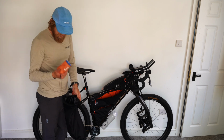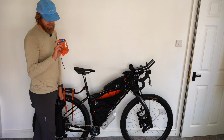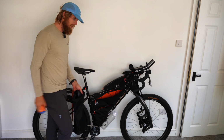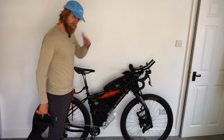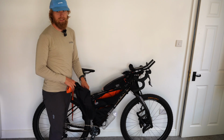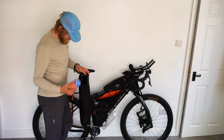And then an emergency bivvy, which is always worth having. You never know when you're going to need it. Even if you've got a tent, you can't always put the tent up. Even if you do, if you're soaked, you just want an extra layer of insulation. And that can be really good, doesn't weigh anything.